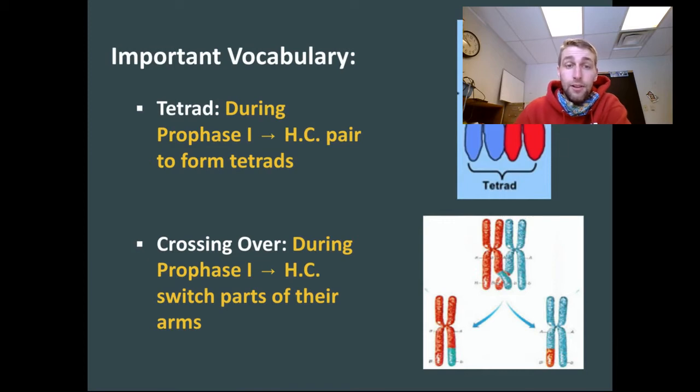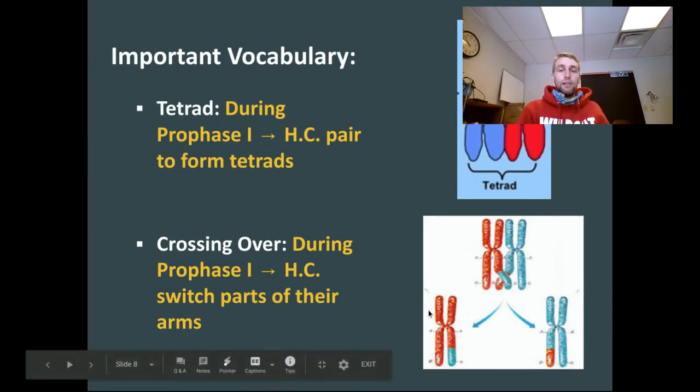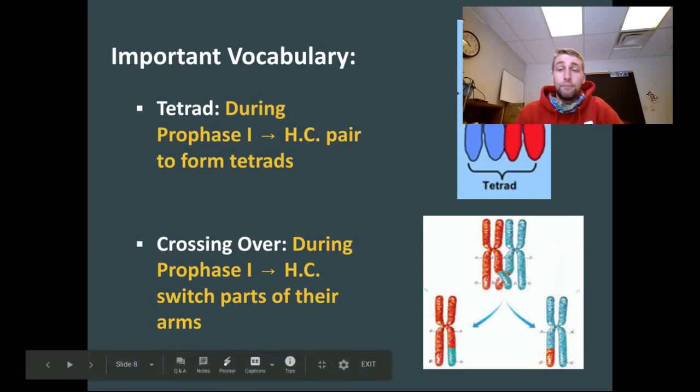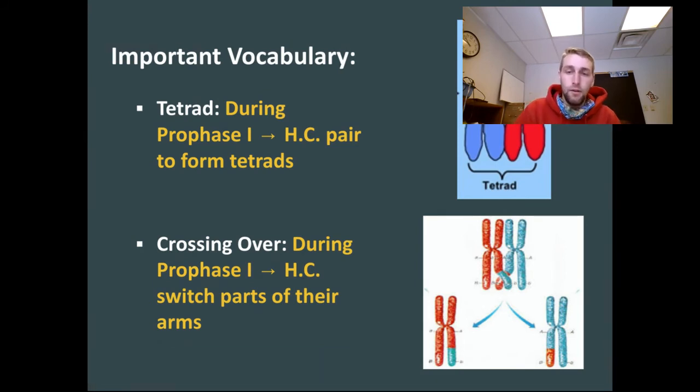When they're paired up together like this, we'll see that in prophase 1, they form a tetrad. Another thing that happens with tetrads is crossing over. So you can see when you put these 2 chromosomes next to each other, because they're the same type of chromosome, sometimes the ends will sort of flip-flop with each other. And you create these hybrid chromosomes that have a little bit of information from mom and a little bit of information from dad. That happens during prophase 1 and is an important thing that increases the genetic differences in the cells that we get from meiosis.